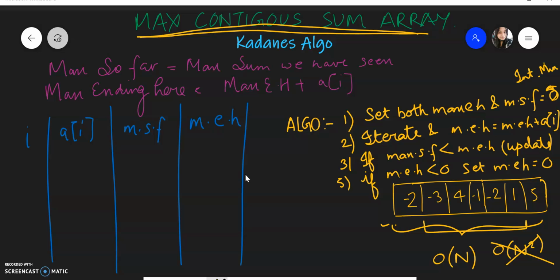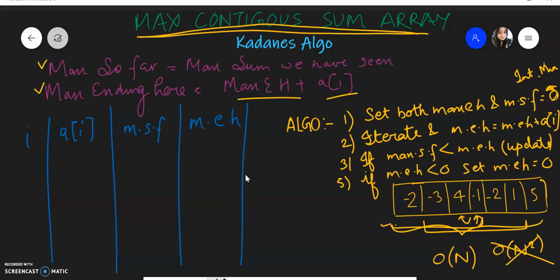So coming into that, let's jump into the algorithm. Here we will keep track of two variables. One is maximum so far. That means if you are at this position, suppose, what was the maximum sum you have seen till now, that will be stored in this maximum so far. Okay, so we'll see how to update that in the algorithm. The next is maximum ending here. Don't get confused. Maximum so far means whatever you have seen in this array, maximum ending here means including the current element. What is the maximum ending here? That will be simply the maximum ending what you have seen just before that plus the current element.